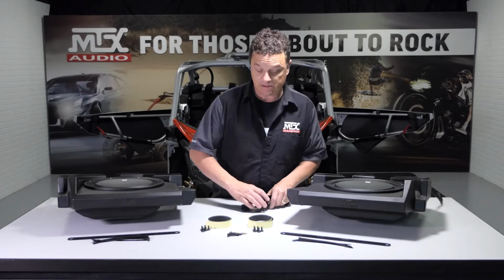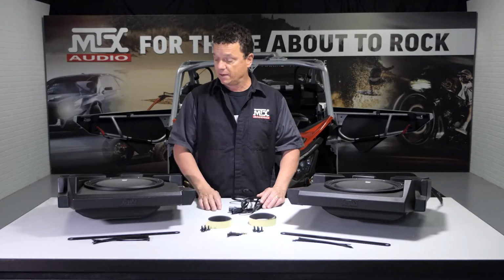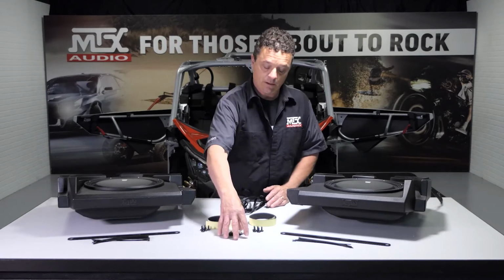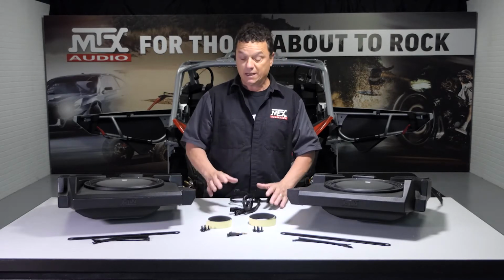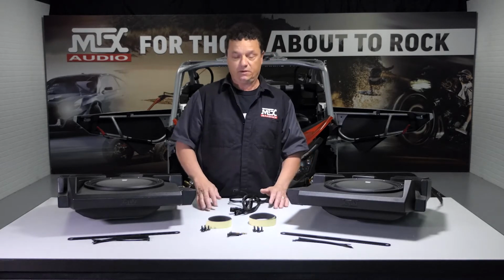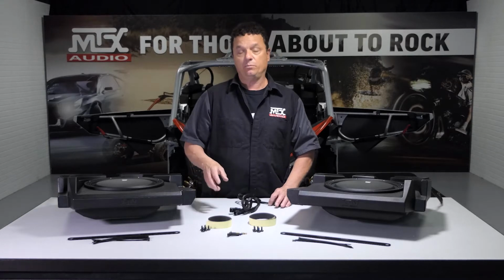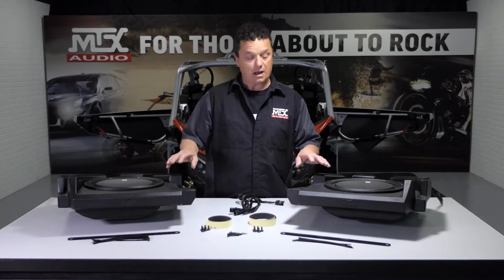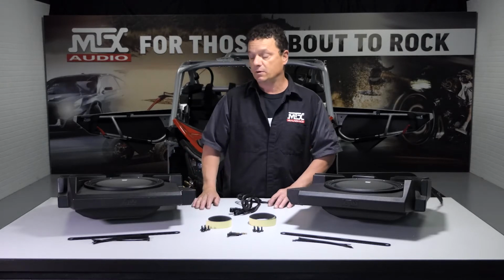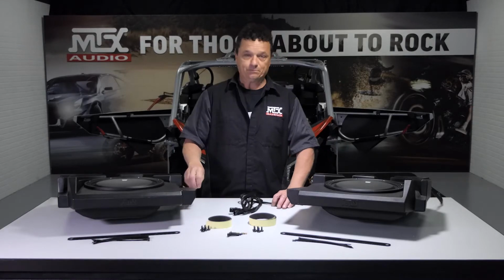As you can see, it's pretty simple mounting hardware. You're going to have a brake line wrap for any rattles. We're also going to include a skid plate vibration dampener kit, if you want to call it that. As these vehicles get older, the skid plates become looser. We're going to include a drill bit and tap along with some screws so you can tighten that back up if the output of these happens to make the car rattle. So let's go ahead, get to the car, and get these installed.